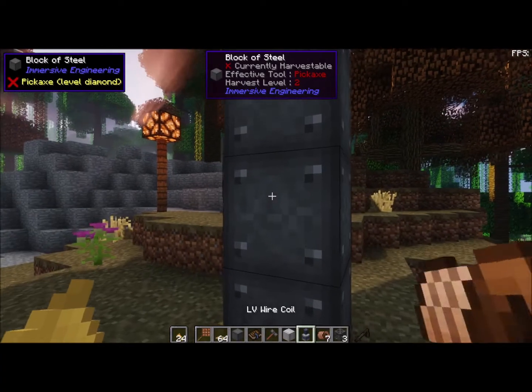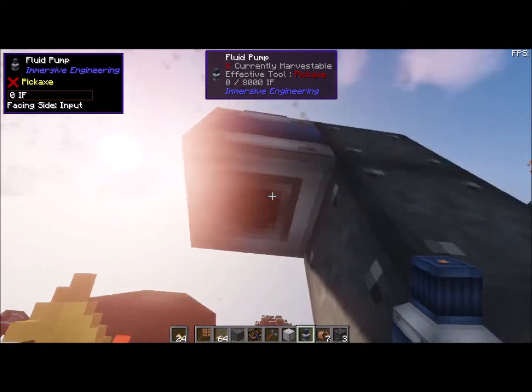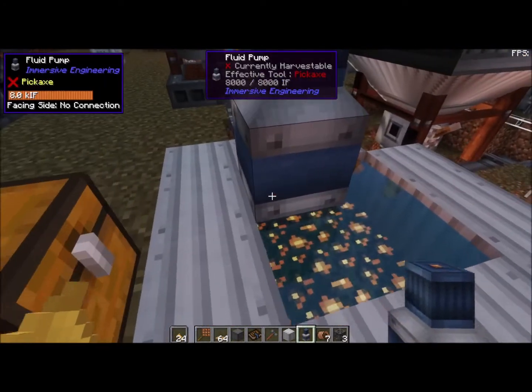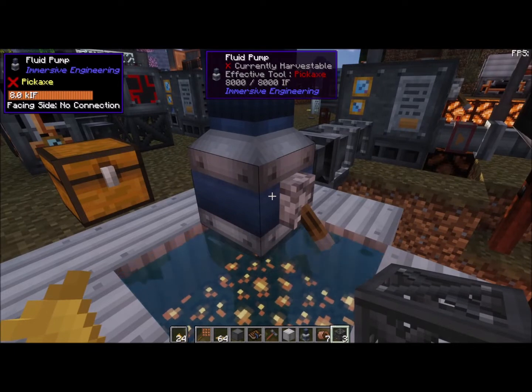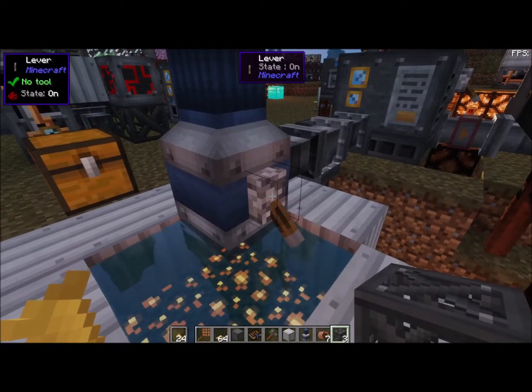You'll note on the pumps, the input is always at the bottom. It always starts off with an input at the bottom. So when you place it, just know that that input's going to be at the bottom. So they require a switch to turn it on and off. Now, this is a little unique.